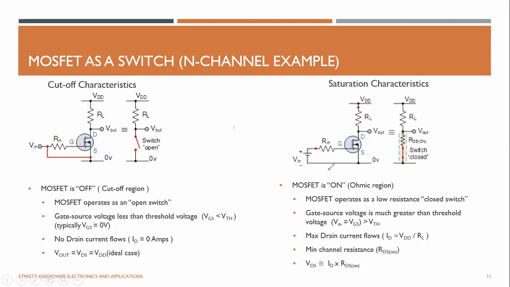The other region is saturation. You have to provide a voltage equal to or greater than your threshold voltage. The threshold voltage is the minimum voltage required to turn on the MOSFET, and it is available in the datasheet. If you provide a voltage more than your threshold, the device turns on and acts as a virtual short circuit, but there's a voltage drop based on the internal RDS(on) resistance. This current times RDS(on) is the voltage drop across the device. Right, I think that is pretty simple for any electronics student to understand.